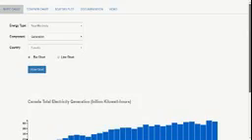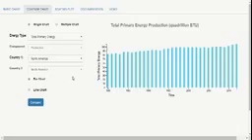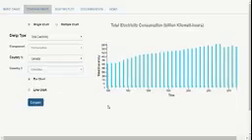he can draw the chart, and once the chart is generated he can interact with the chart to know what the values are and how the values have been changing with respect to time. Here on the y-axis you can see the total electricity generation, and on the x-axis you can see the time in years starting from 1980 towards 2010 and extending to 2 more years, that is 2011 and 2012.